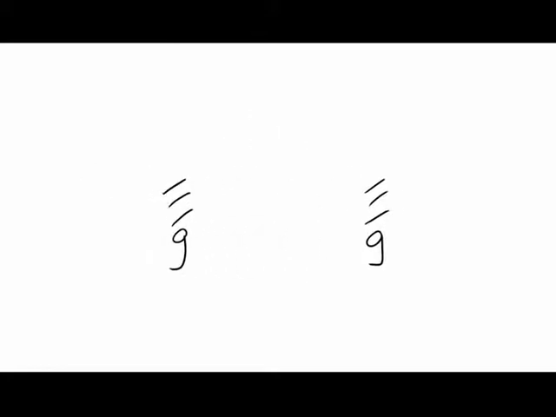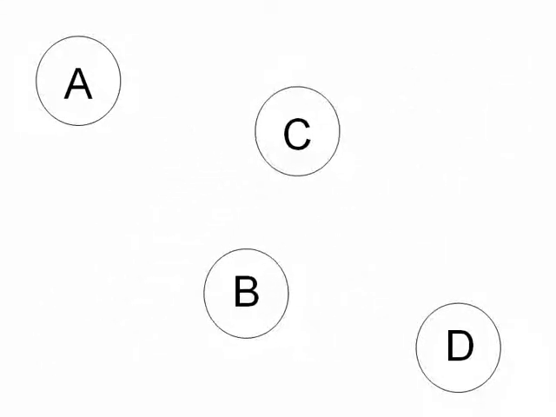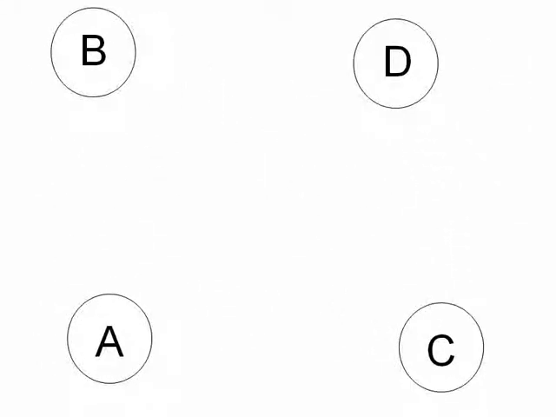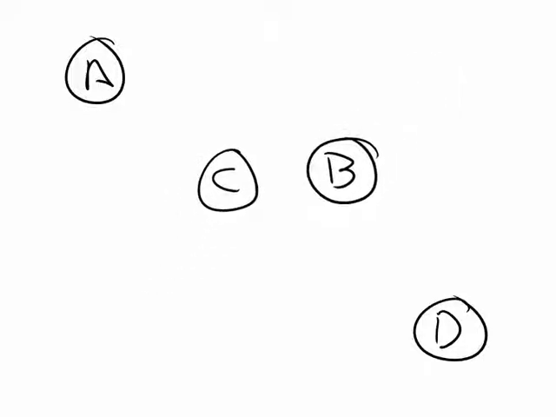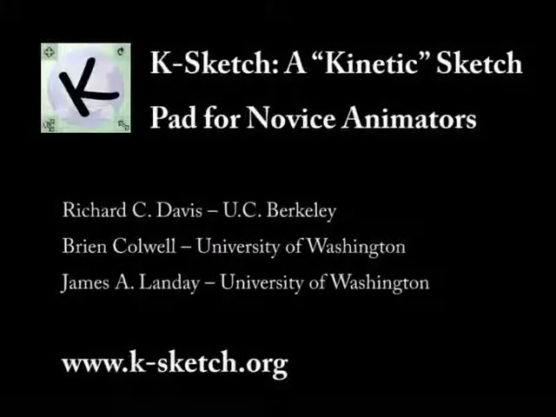He was as comfortable showing the animation to others, and much more comfortable creating it in front of others. Another user needed 15.5 minutes to create this animation with PowerPoint. He spent lots of time tweaking the motion paths of the dancers, but gave up under time pressure. The same user created this animation in 4.5 minutes with K-Sketch, and was more satisfied with the results. These are a few examples of how K-Sketch's simple, intuitive interface can help make animation more accessible to novices.